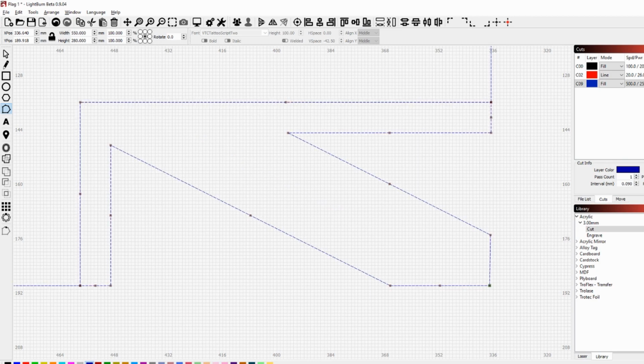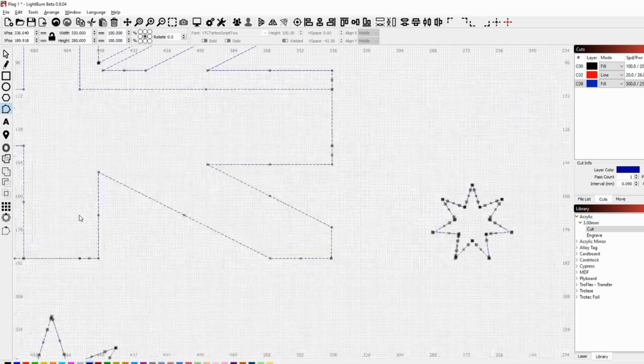If you haven't done node editing before, if you hover your mouse over a line and press the D button on the keyboard, it will delete it. If you hover over a node and press D, it will delete it. If you hover over a line and press I, it will insert a node. And if you press S, it will give you the smoothing function with the handle so you can do the twists and the curves. So that's node editing. If you want to delete a node, press delete. And if you want to undo, of course, it's the same as any other time, Control Z. So we're just removing nodes that we don't want.